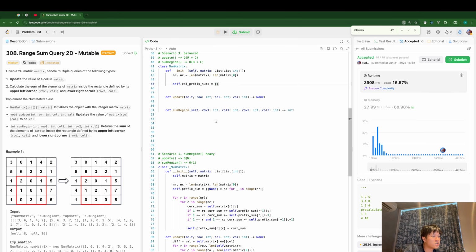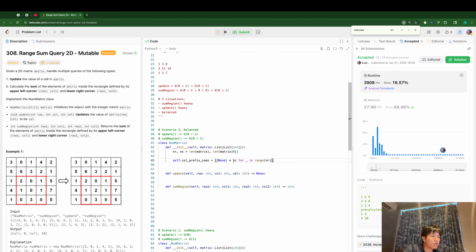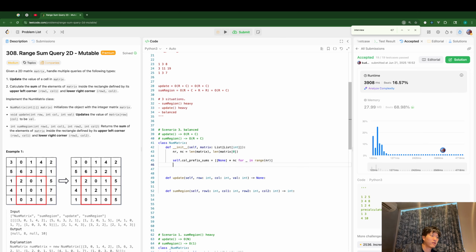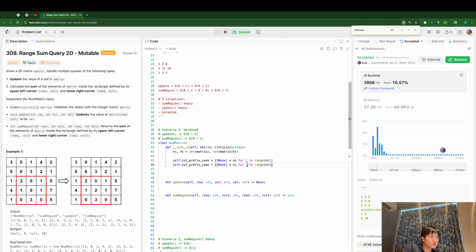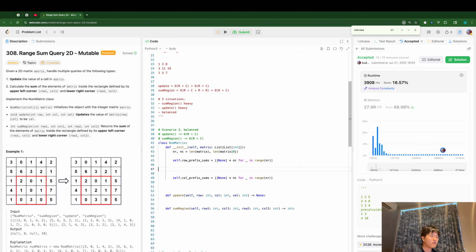So firstly, I initiate the whole grid. Then I will fill in row prefix sums.